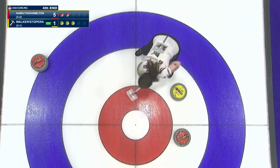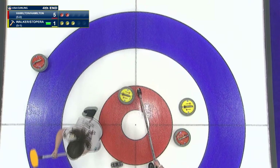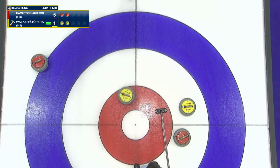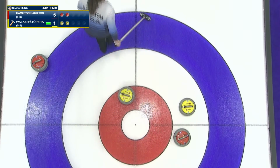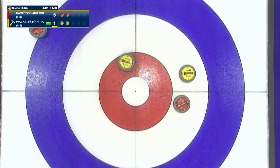Now, can they get that one over far enough that there's not a double? And I don't think they did. This power play does not look so good right now. Matt Hamilton now will take on this double. That said, when he makes this, there will probably be an opportunity to freeze to something behind the corner guard.